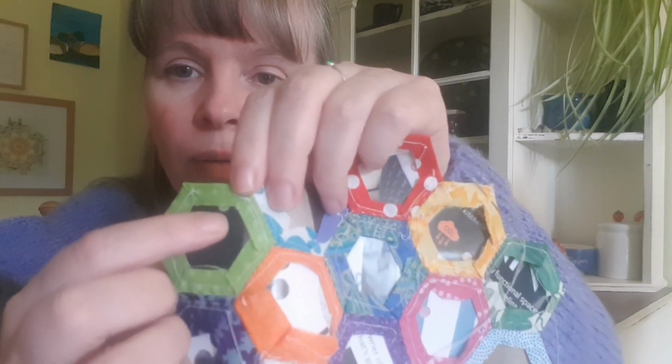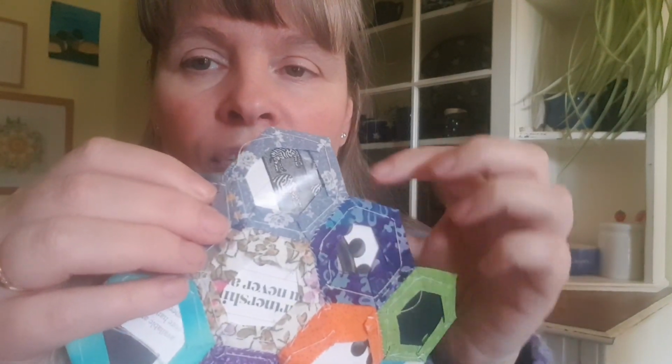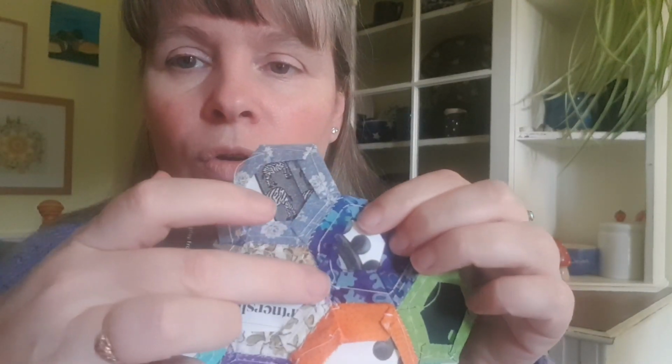And then I read somewhere that you punch a little hole in them. You can't see my holes because they're a bit near the edge, but look, you can see I punched a hole in that one. And so when you come to take the paper pieces out, basically you get a cocktail stick or something, or a knitting needle, and you can just pop it out that way. And all the shapes that I've sewn together, you can see I haven't sewn through the paper or anything. You can see there's no stitches on that side. All I've done is just caught them as they're folded over.